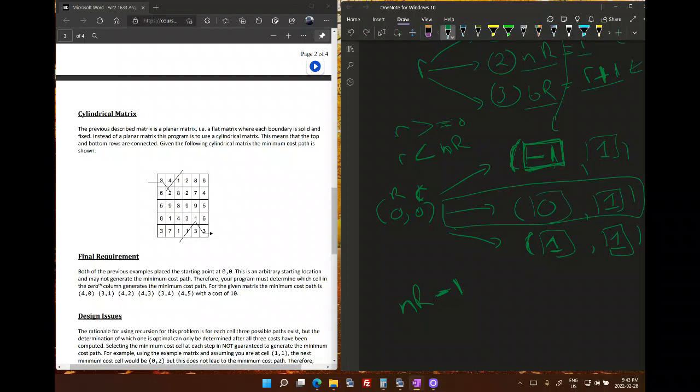Whereas the opposite from right here is that if this value goes larger than the actual array itself at the bottom, so here's the number of rows. So if the value you calculate here for the below R, if your BR is greater than or equal to the number of rows, then you just set BR equal to 0. It should be going back and wrapping around.